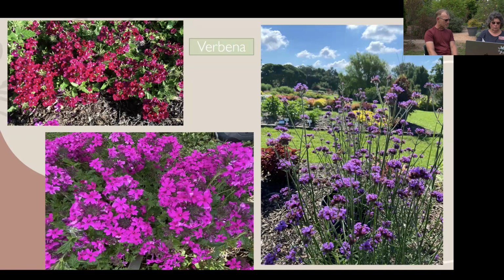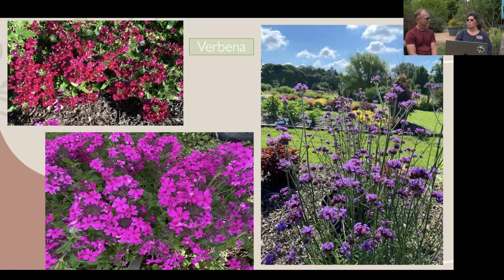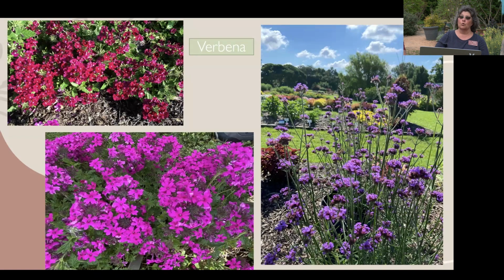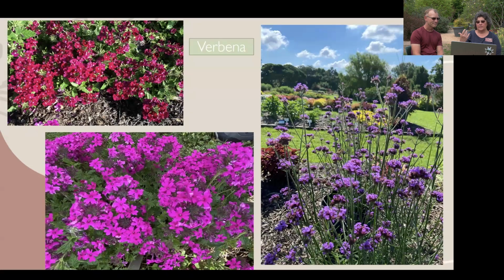The other thing with these newer Verbena varieties is they have been bred for more tolerance to powdery mildew. Yes, that used to be a problem. You can still get it, it's just that they are more resistant, so they just don't become ugly. Exactly, and they'll survive through it and prosper despite that. And the Superbenas are a series that will do well.